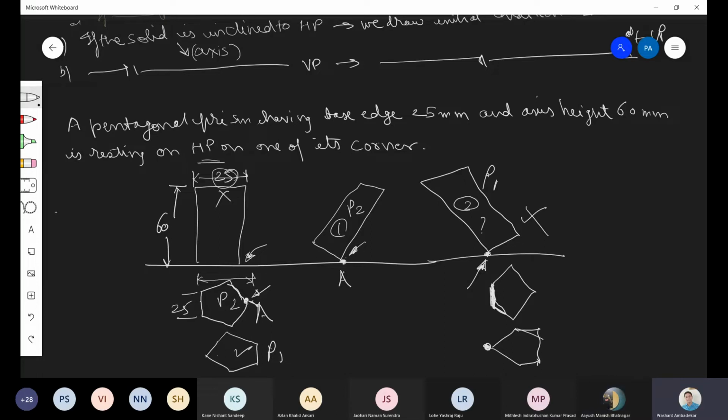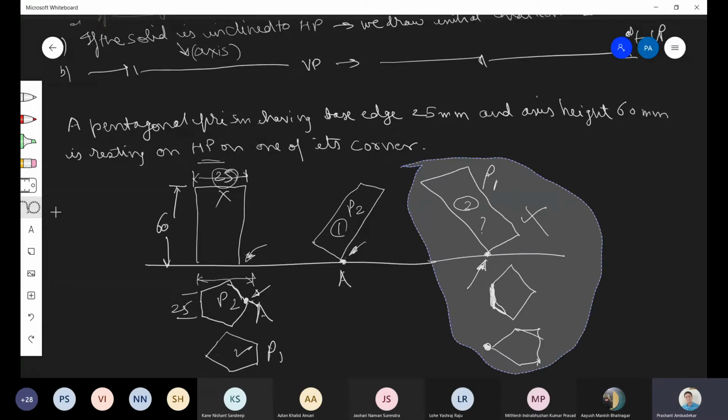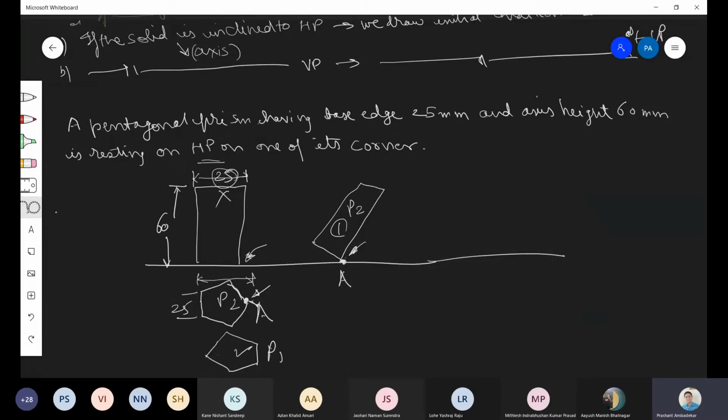Okay, now when I am inclining it, I have to read the complete question. Otherwise, I may draw the top view in the wrong direction. See why I am saying it is wrong. I can also draw the pentagon like this, correct? I can also draw the pentagon like this. And in this case also, what do we have here? A corner. And then we can incline it like this. Is this not correct? Is this not correct?